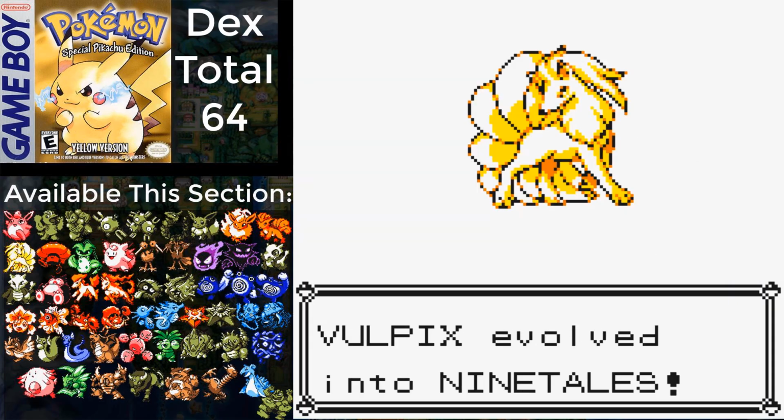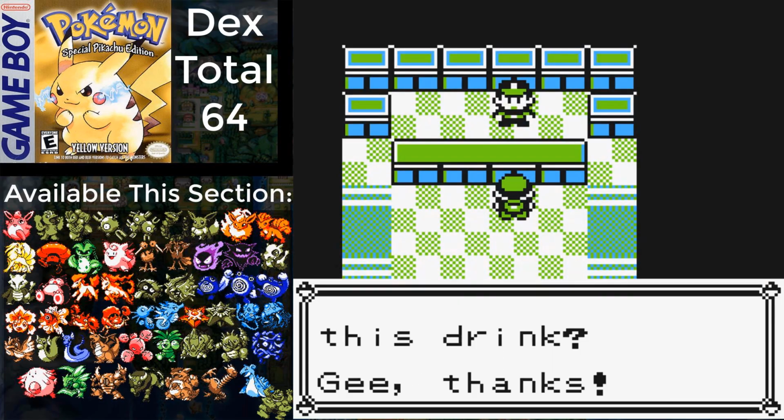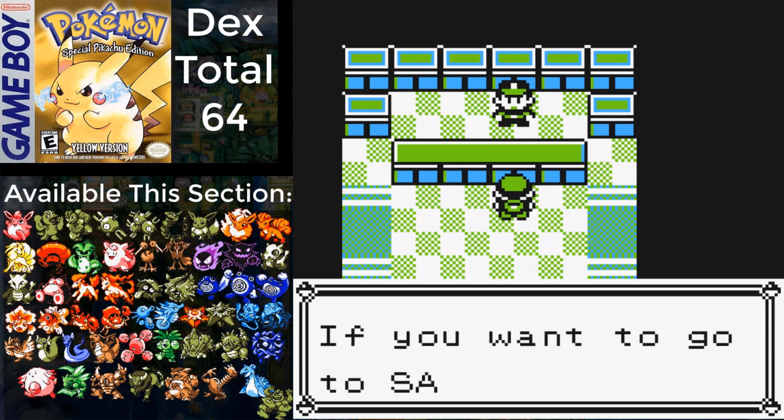I gave the guards blocking Saffron City the fresh water I grabbed earlier so that I could get into the city, which was done just so I wouldn't have to continually take the underground paths.